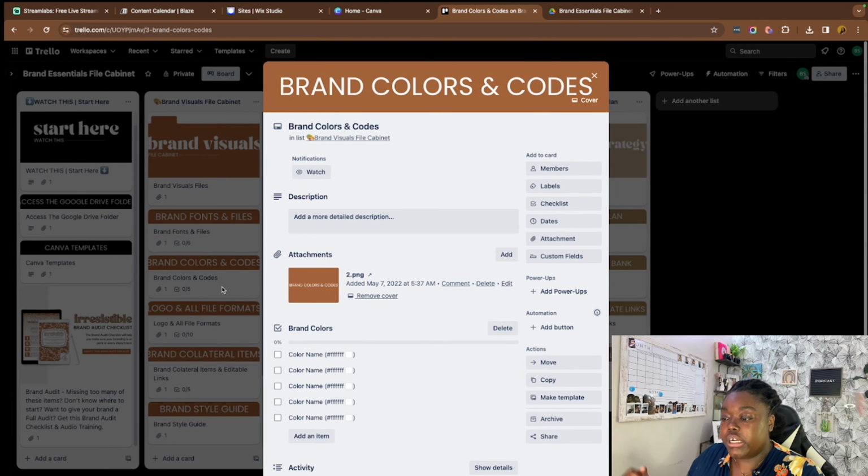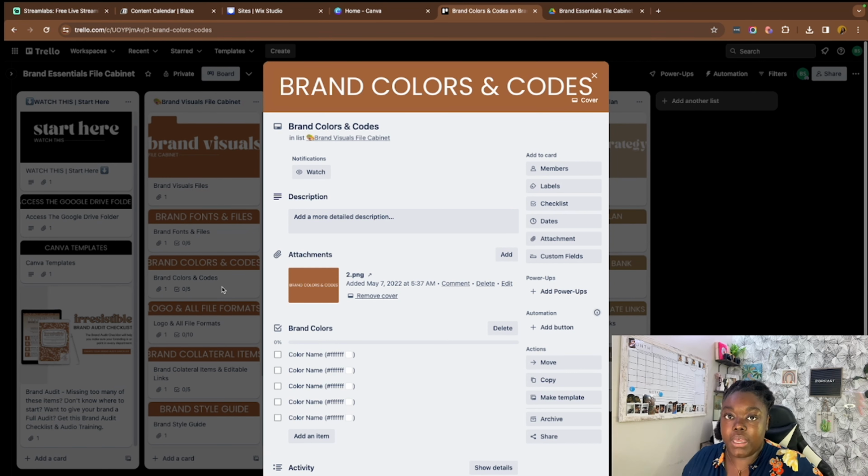Your brand colors and your color codes. You want to make sure that you have at least 5 colors, or I would say 3 to 5 colors. Again, if it's just you and you're just DIYing, 3 colors, even 2 colors is really good for someone who's DIYing. So it doesn't get all over the place. So you don't have to figure out what colors to use when, where.